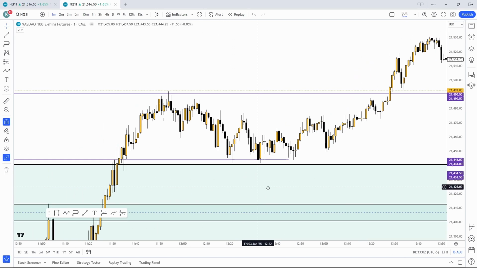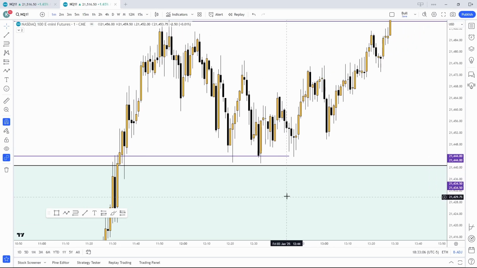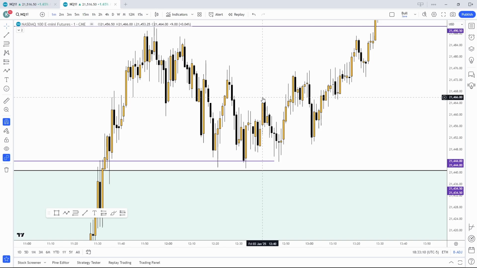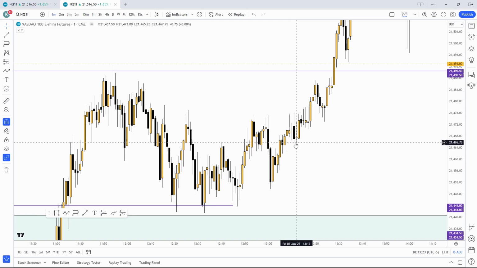Failure to go lower here. What do we see? Sweep and fail of this low. And then you see internal sweeps here, which run this high, right? Trades back down. Where? To our internal structure. This became an internal swing. We left a protected low internally. Traded back down. Found strength. We're seeing multiple attempts to sell off here, generating failure, which is then sending us higher, eventually breaking that high.